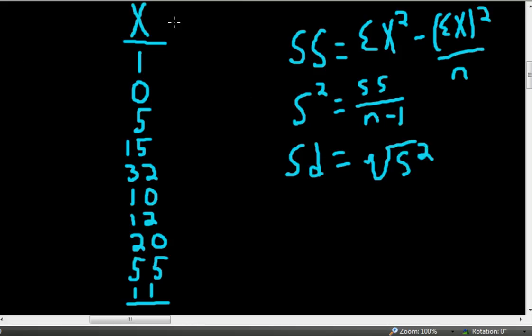So first step, we need to compute the sum of the squared deviations from the mean. We need, on the left hand side of the equation here, the sum of all the scores for x squared. So we'll need to square up each score for our variable x. So we'll do that first.